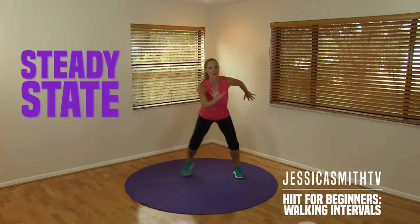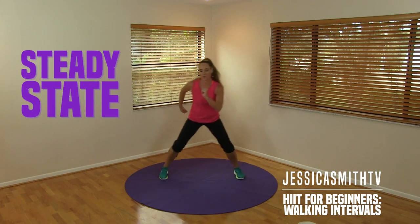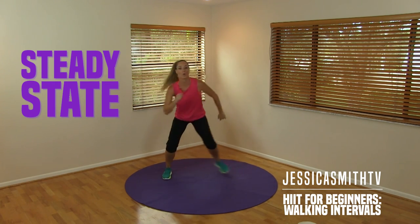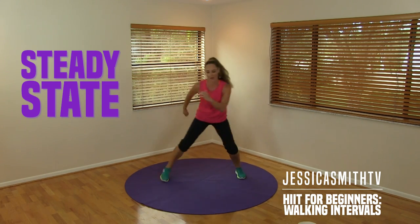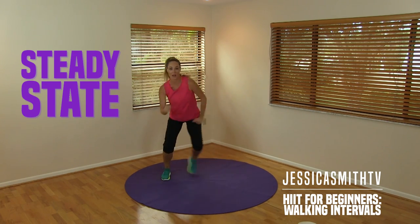So again, this part feels comfortable. When we get to that interval push, I want you to get a little uncomfortable for me. The goal will be to change your breath, to get you to the point where you're breathing much heavier than we are right now. So I'll show you some different ways to get there, but remember to listen to your body and make it work.